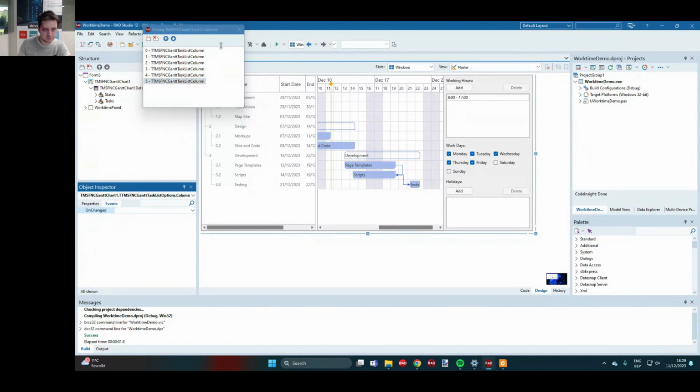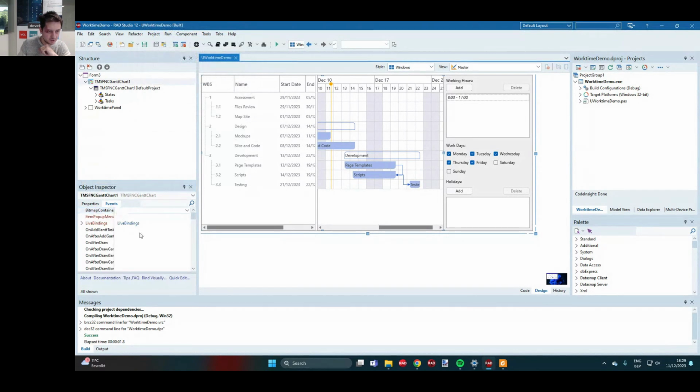And then in the events of the Gantt chart, you have the OnSetGanttListTaskColumnsText, and that's where you will get an event for each column, and for each row in that column, an event where you can customize the text that is drawn within the task list.